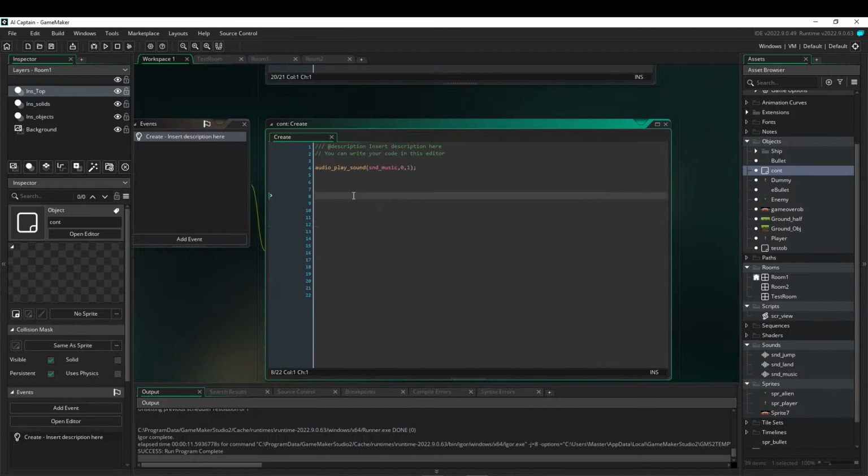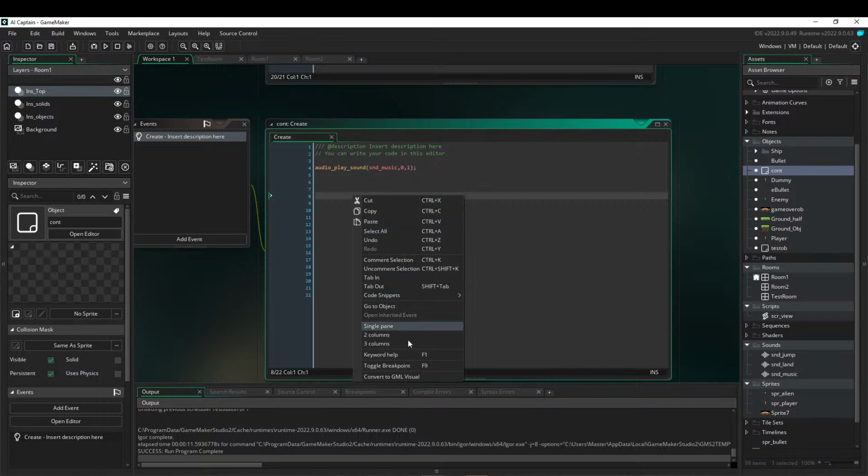Now I'm going to show you how to use snippets. So you press right mouse button, code snippets, and these are the most commonly used codes.